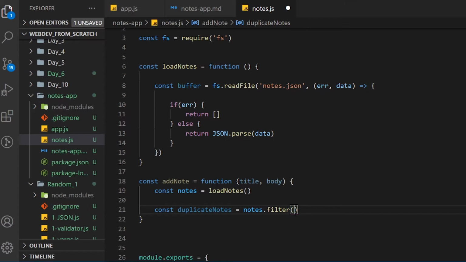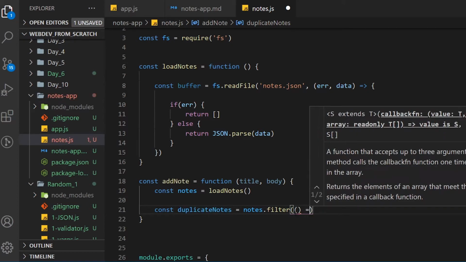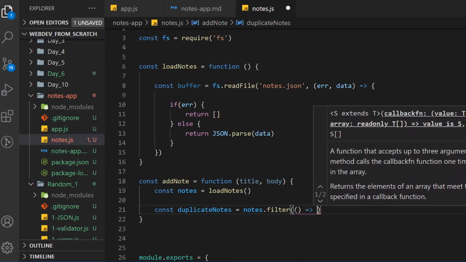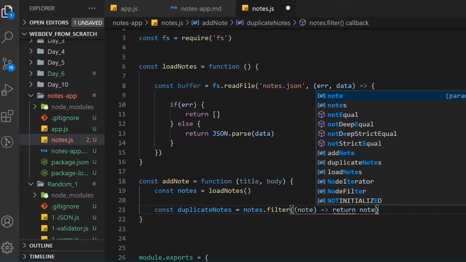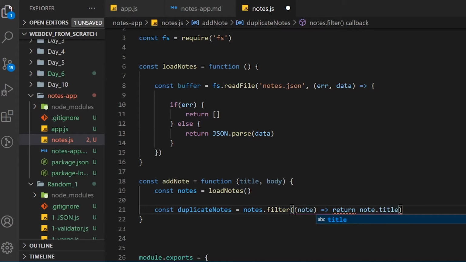Let's move on. In our case, what we need to do is create a simple arrow function. We return if the title matches. For that we need the argument node, return node dot title equals title.